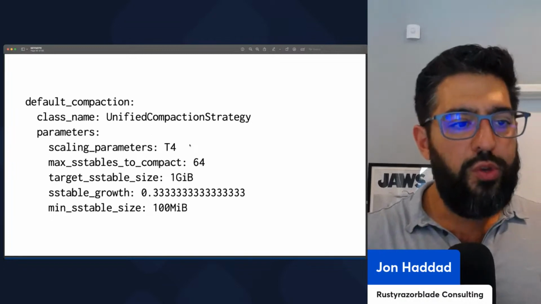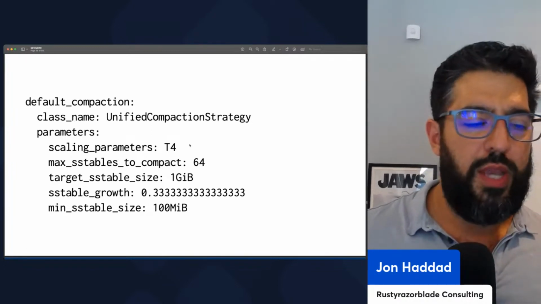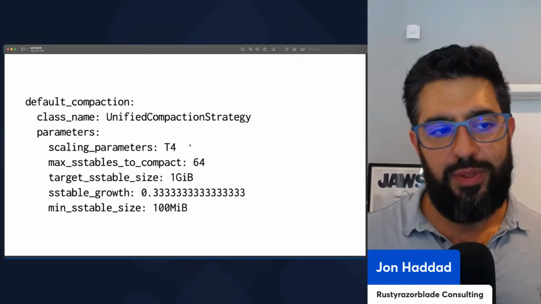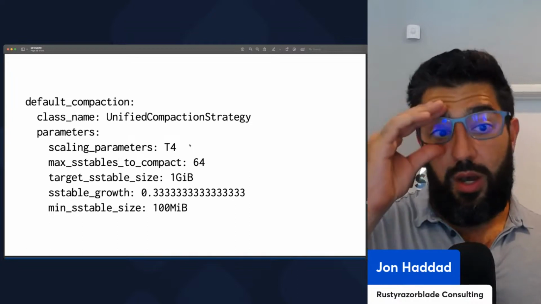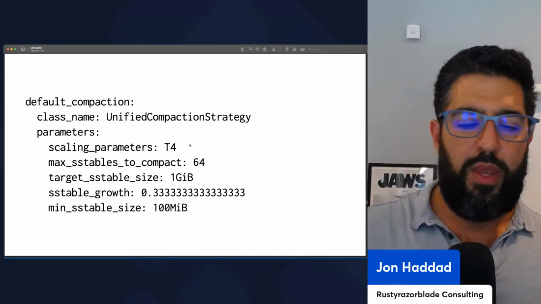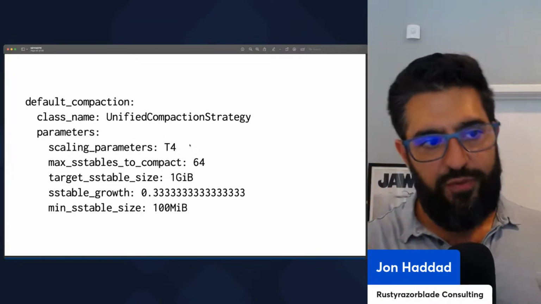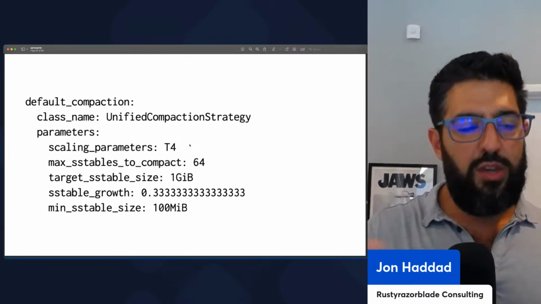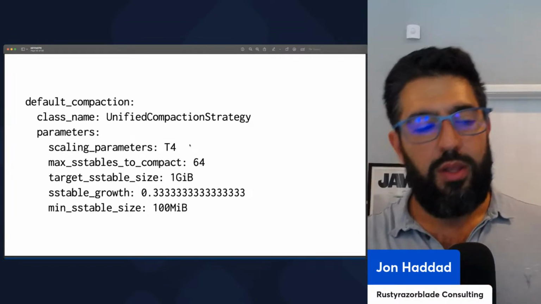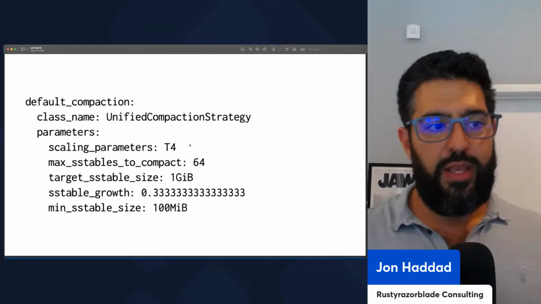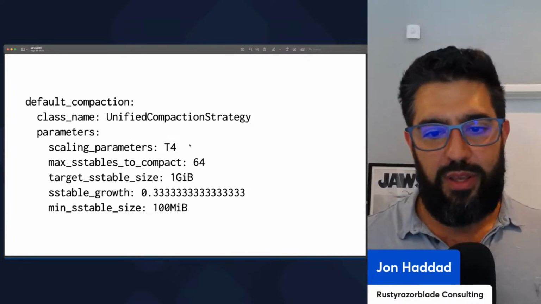So what you can do if you're interested in making this the default, you can just say, hey, any table where you haven't explicitly specified a compaction strategy, it's just going to go ahead and use unified from now on. And it'll use it with the scaling parameters. You can put your own scaling parameters in. That means you could do T4, L4, T4. It's either T or L. And you can actually do multiple. So you can say, I want to do size tiered in the lower level and leveled in the higher, or whatever. You can have as many levels as you want. It uses the last level and just repeats it indefinitely.